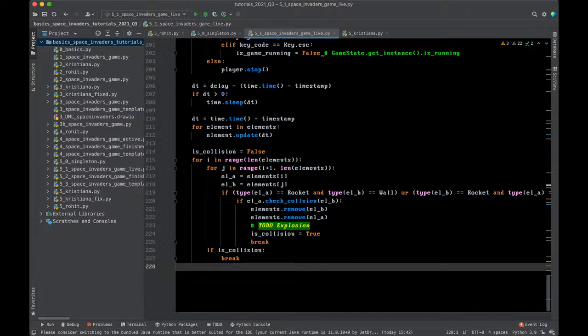So let's write in the chat, can you destroy walls? So plus, minus, let me know when you can. And then the last thing we'll do, we'll add the explosion, and then we will have the homework. So plus, minus, are you live there? Are you still working on it?